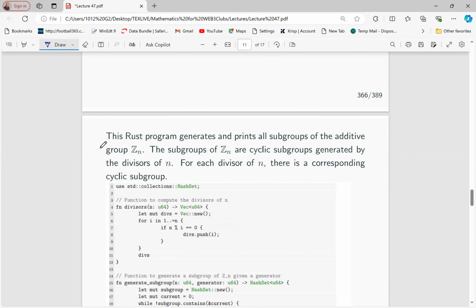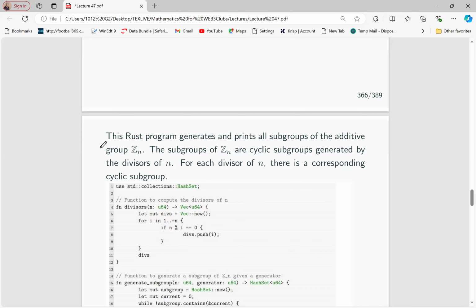So I use that concept to come up with the Rust code for getting generators and getting subgroups of an additive group. So I've said this Rust program generates and prints all subgroups of an additive group Zn. So we'll be using the same tactics.